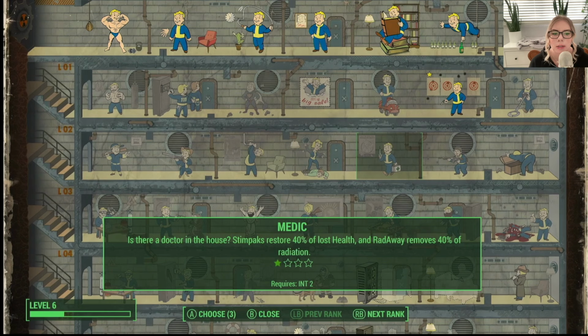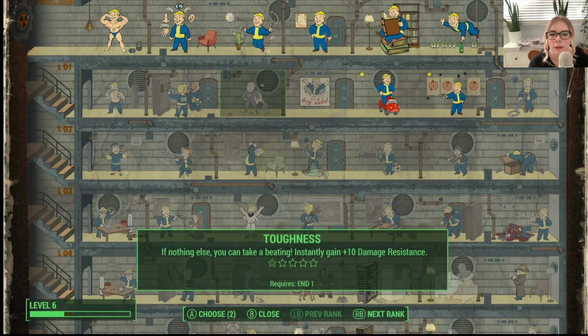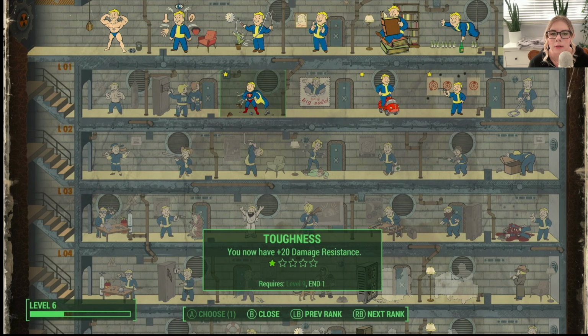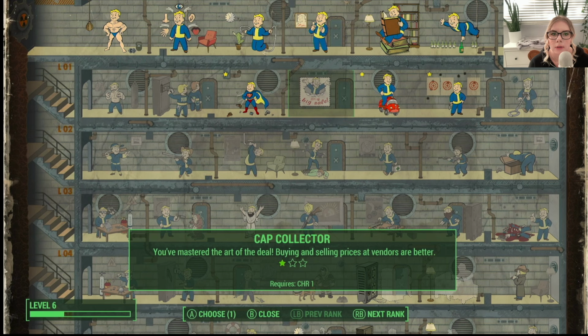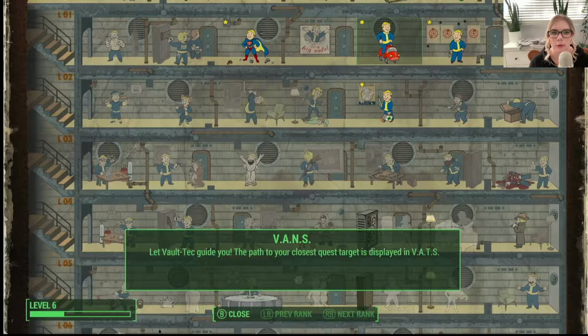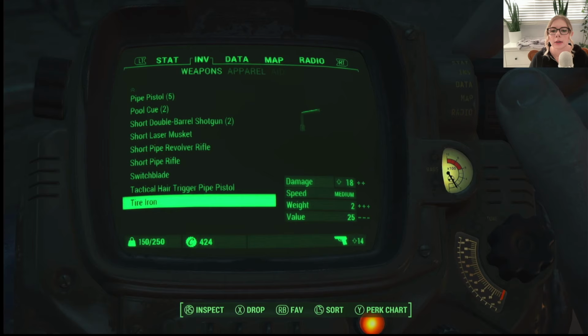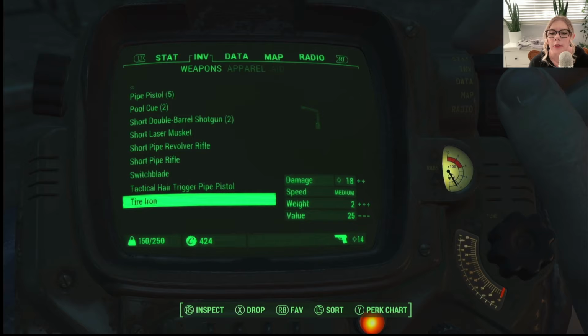Is there a doctor in the house? Stimpaks restore 40% of lost health. Okay, let's do that. Buying and selling prices at vendors are better. I can take damage resistance. And then I have one more. Maybe this one: Stimpaks restore 40% of lost health, and Rad-Away removes 40% of radiation. Okay, so that's what I went with. So that's done. All right.